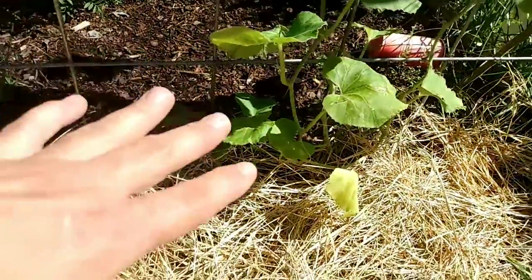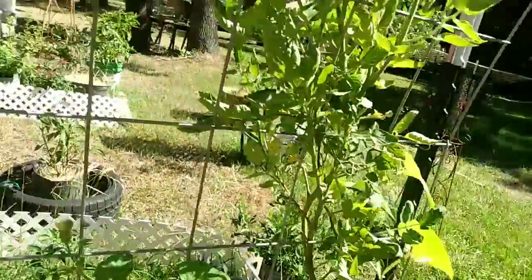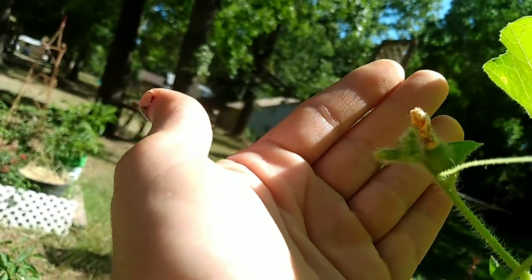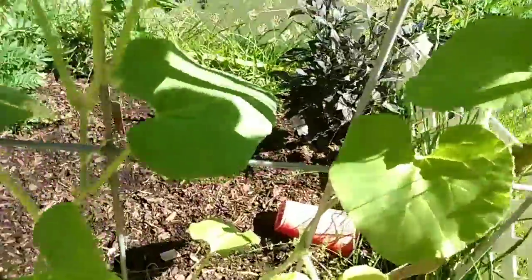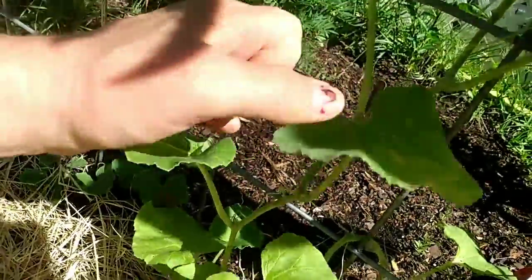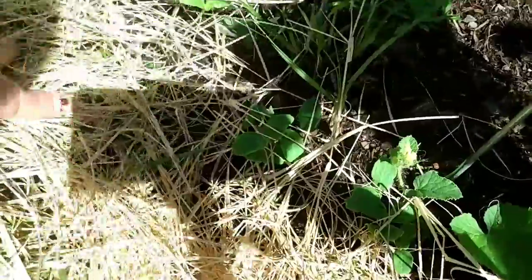Here is my cantaloupe — it's got two vines going up and around the tomato plant. We may or may not have cantaloupes, but look at this baby! I'm praying it's going to fertilize. I know nothing about growing cantaloupe — this is my first time ever. They have some kind of black stuff on the back of their leaves and I don't know what that is. But I've got baby cantaloupes coming up throughout this bed.